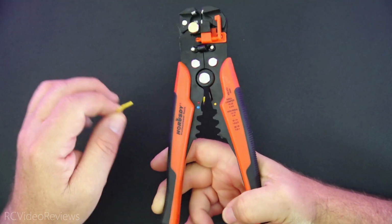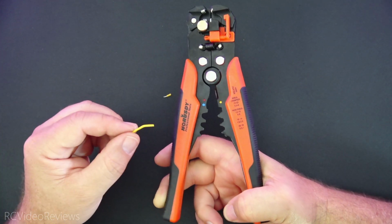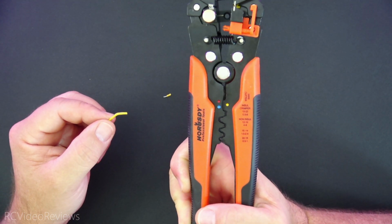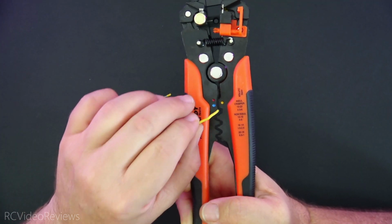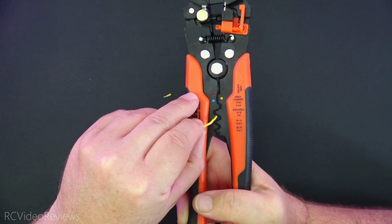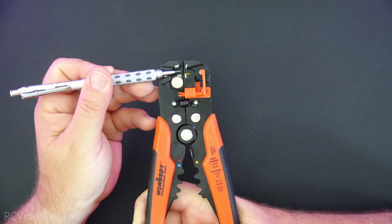There's also some crimp capabilities. They say they've got red, blue, and yellow for sheathed crimp connectors or insulated crimp connectors. But when you close the device, they look like they're all the same distance to me. I don't really see any difference between red, blue, and yellow, so that's not an accurate crimper. I wouldn't rely on that if you're using different color-coded insulators. And it's also got crimpers for non-insulated terminals as well. There's also an adjustment knob that allows you to adjust the tension of the clamping side of the tool.